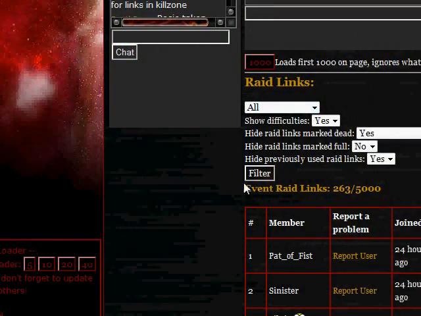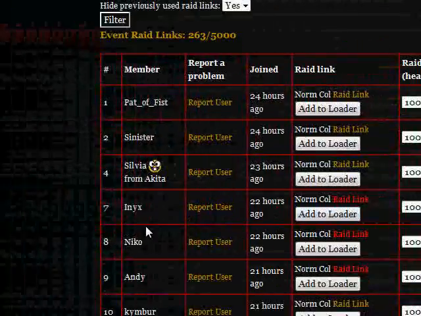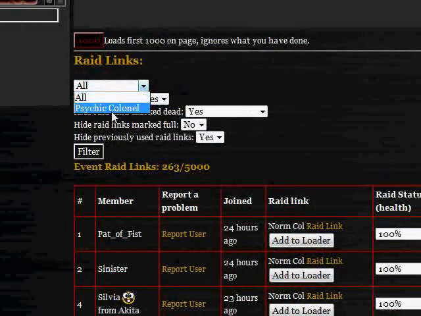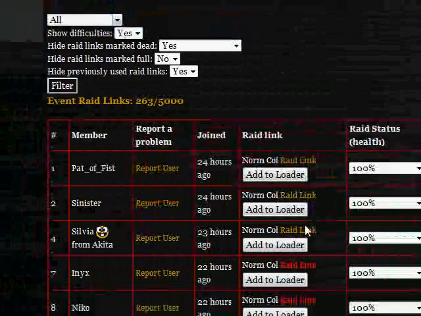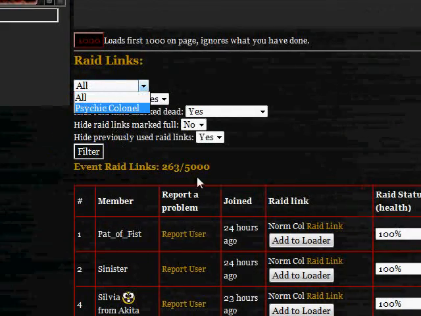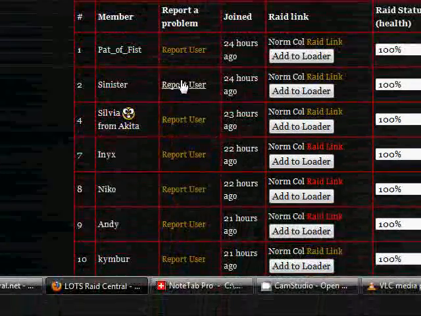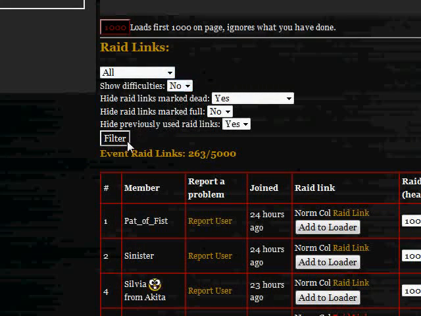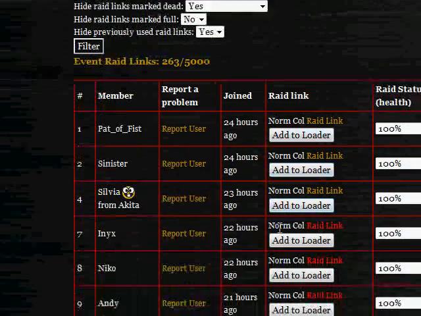The filter is a great little feature too. This event is essentially all normal kernels, but some events might be mixed bosses, so you'll be able to choose. For example, if this was Psychic Kernel and Telemachus, you'd be able to choose one or the other and then filter your results to show just the kernels or just the telas. You can choose to show the difficulties and filter it, normal kernels.